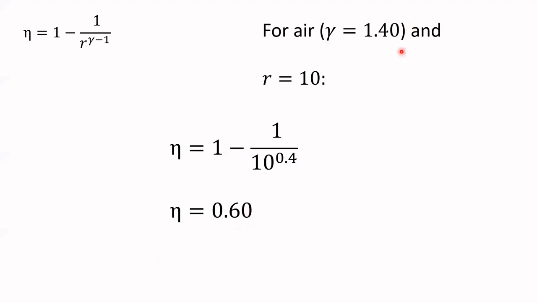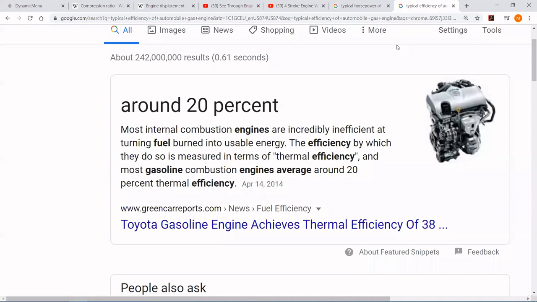In fact, let me Google that. Thank you, Google. I just typed the question in directly. 20%. Ugh. 20 instead of 60? So this is a terrible approximation, at least when it comes to the efficiency. So if that part is so bad, then how did we get such a good value for the output power if this value is so poor?